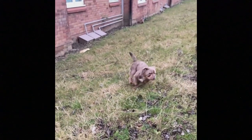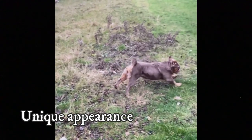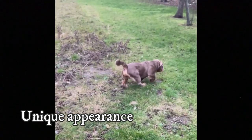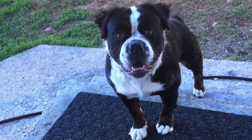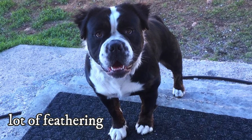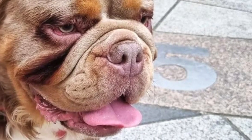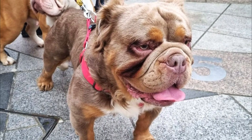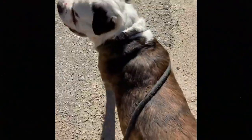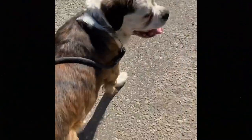Among all the Bulldogs, the Mammoth Bulldog is easily recognizable thanks to its unique appearance, especially the coat. Most Bulldogs are known for their short coat, but the Mammoth Bulldog has a slightly longer coat with a lot of feathering around the ears, tail and back of their legs. The coat comes in all different colors — all colors are accepted except solid white. It can be any solid color, brindle coat, or it can have patches of a second color as well.